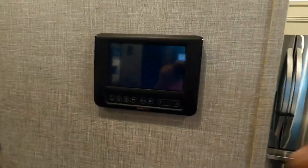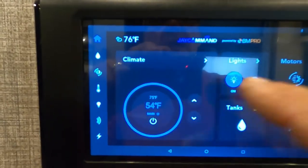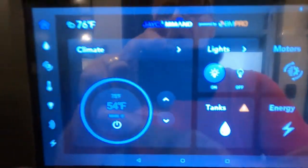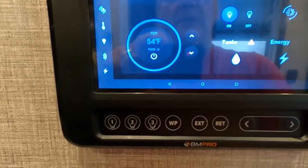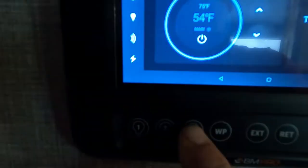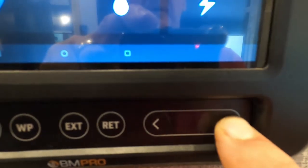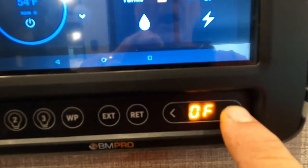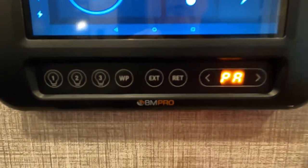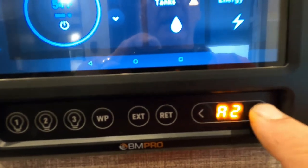Up and to your left as you come in the door is your control panel. From home, you can do your climate — heating and cooling — check your tanks, your slides and motors, or look at your energy. Over on the left you can go through them individually. At the bottom you have interior lighting, exterior lighting, or both. There's another spot to turn on your water pump. Get the JCommand BM Pro app on your phone — it's very cool. You can do a lot of this from outdoors on your phone. Pair your phone to this, then pair to awning number one and awning number two.